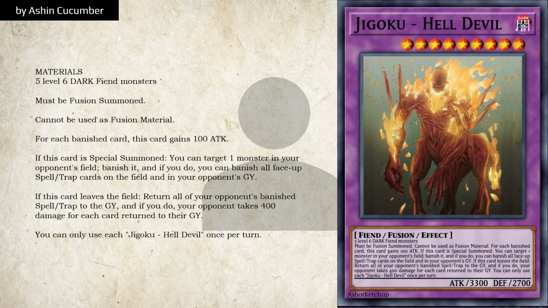Maybe lower that 400 to like 300, but I don't think that's really an issue. You'd have to be in a very slow duel to really get a big burn off of this card. But I'm just saying 300 based on other cards similar to this. I don't usually see a big burn effect attached to them, so I would maybe lower that one. Otherwise, the card is fine.